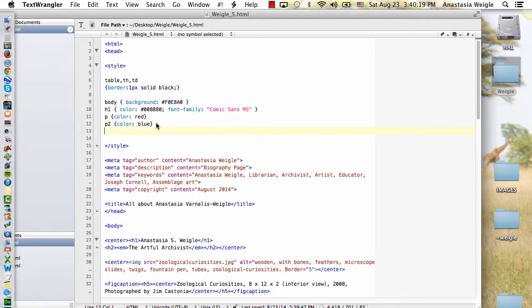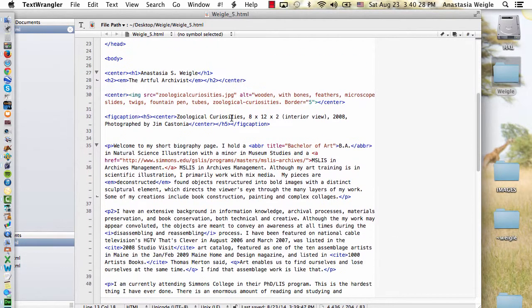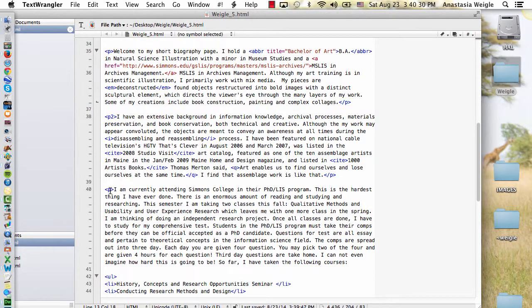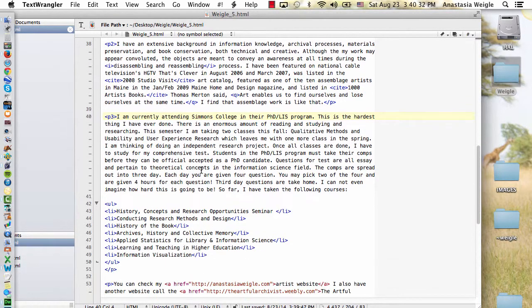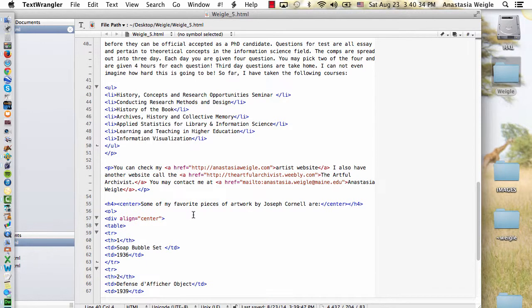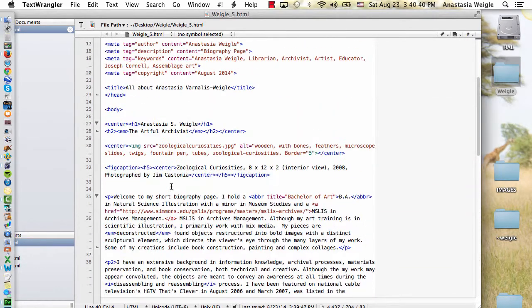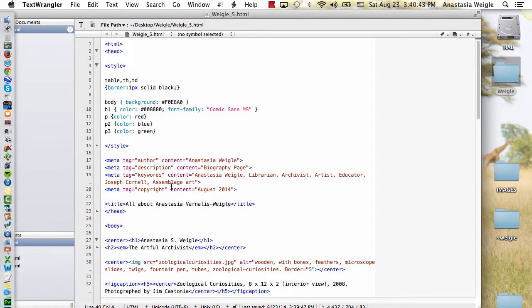So now I'm going to identify P3, the third paragraph, color. Let's make that one green, parentheses. And I have to go down here and make sure I make this a 3. Okay? And I still got a P there. If I'm not careful, that's going to be red too. I want to make that black. I have to actually identify it as black because it isn't black anymore. Show you what I mean.